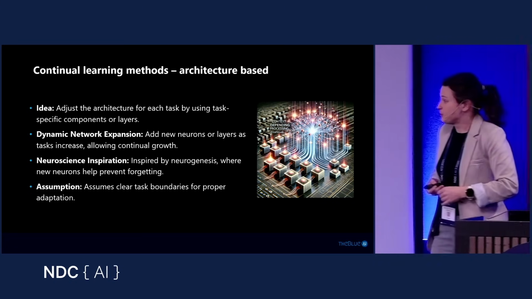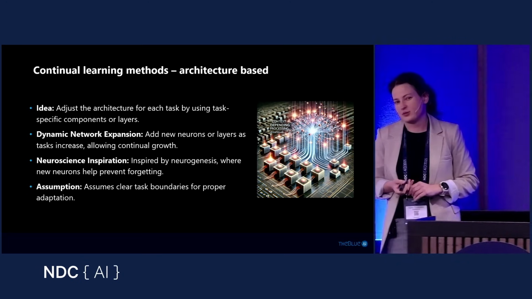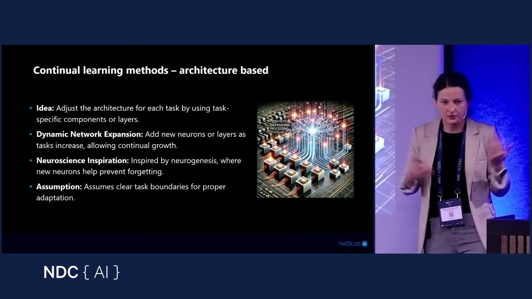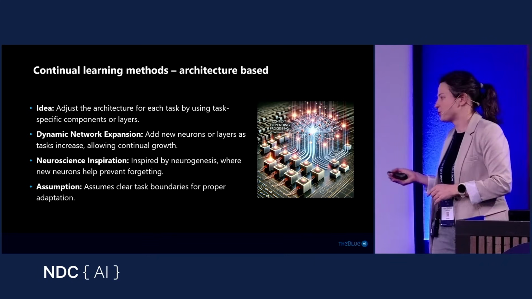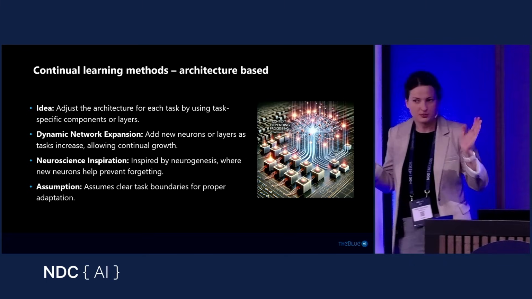But the drawback of this is usually that we should know the boundaries of our task, which quite often is not the case. Usually we want the model to also do many different tasks, and we don't know exactly where the border should be, which is also quite common, especially in the era of the LLMs, that we want to do many different things.